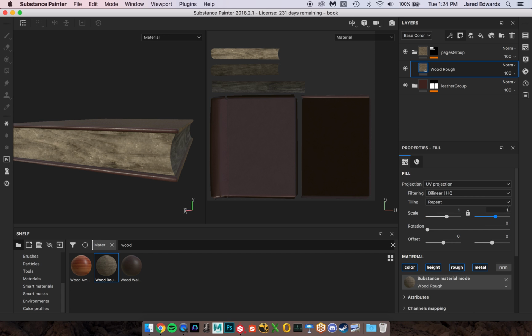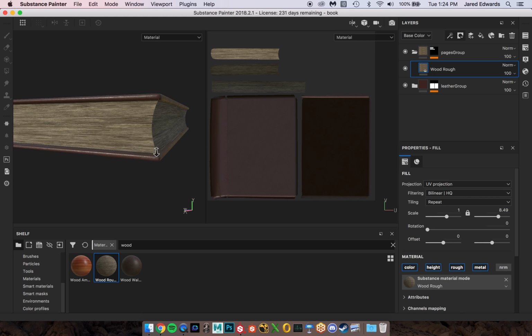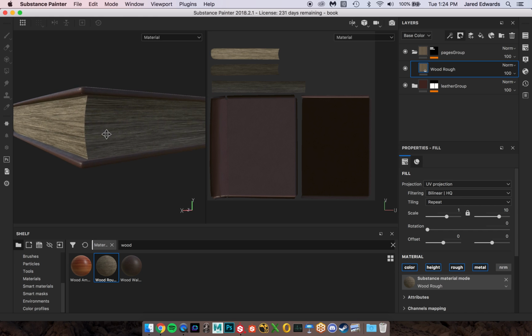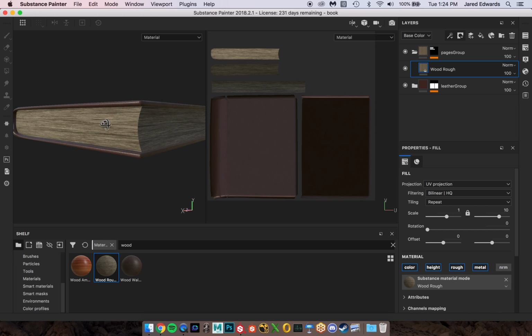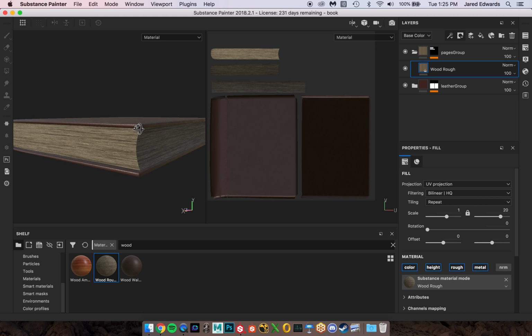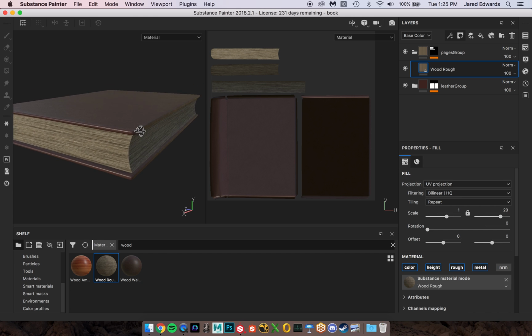Watch what happens if I make the vertical scale higher. So let's crank this up a little bit. Look what's happening to the side of this. So what we're doing is we're basically making this wood material repeat. So if I go to a value of 10, it's repeating 10 times, which is squashing it a lot. And visually, it looks like those lines in the wood are starting to form the pages of a book. And if I go a lot higher, they'll become thinner and thinner. So it's kind of just a balancing game of figuring out visually where it feels about right. So that's a little scale trick where we're able to turn another preset into something that we need.